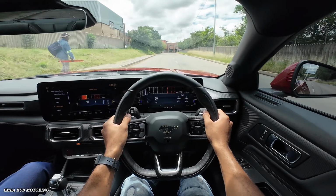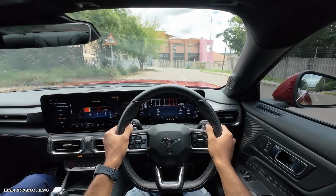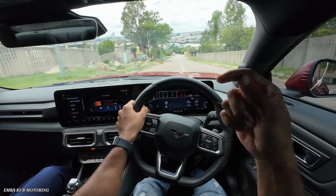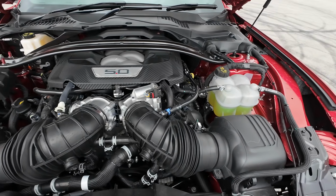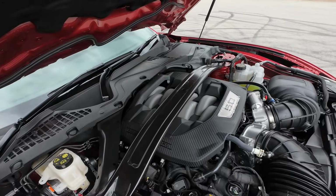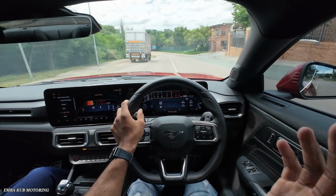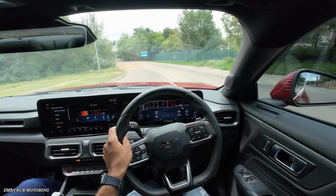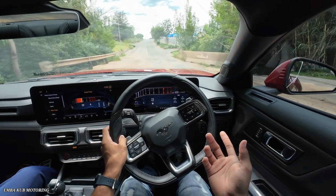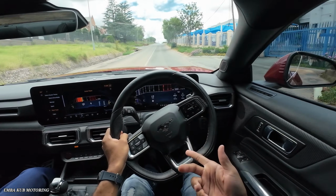So this is the 7th generation Ford Mustang, and like I've already mentioned, it's codenamed S650. It's got a new generation of the Coyote V8, the 4th generation, still a 5-liter naturally aspirated V8. It's been upgraded, so it has dual air intake boxes and 2 throttle bodies, and as a result you get 328 kilowatts, about 450 horsepower, and 540 newton meters of torque. In some markets, like the US, you can also get a manual, but in our market we only get the 10-speed automatic.